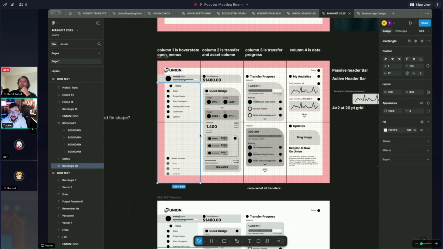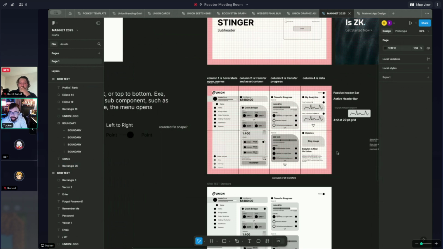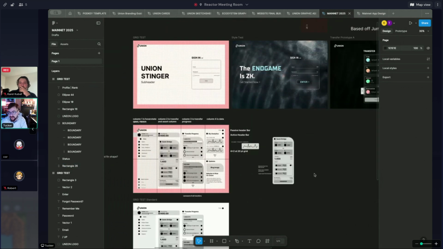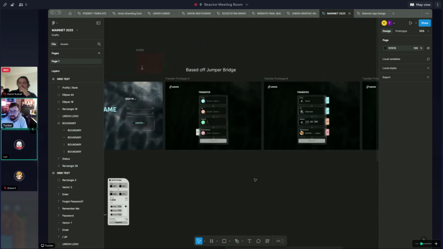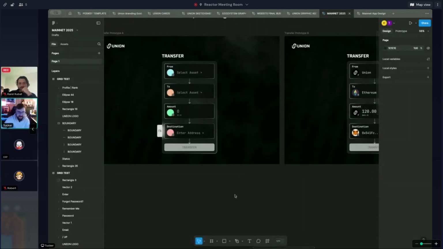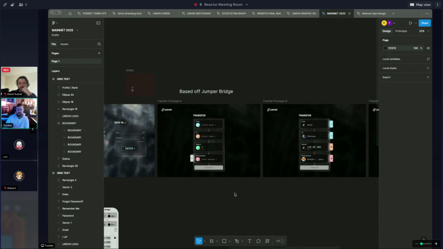So I guess the only other question I have is I'm going to run out of grid things to do, and I'm going to have to eventually start messing with style, right? Aesthetics. So everything you guys have linked has been flat colors. So are you leaning more towards just flat without any textural things like that? Glassmorphic.